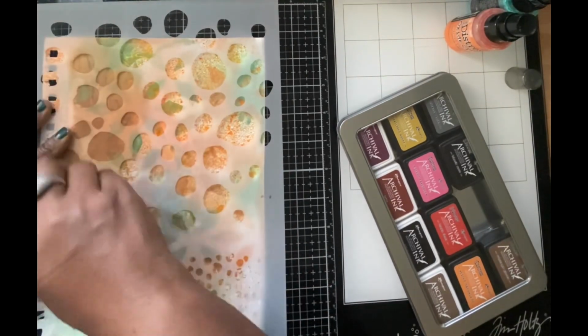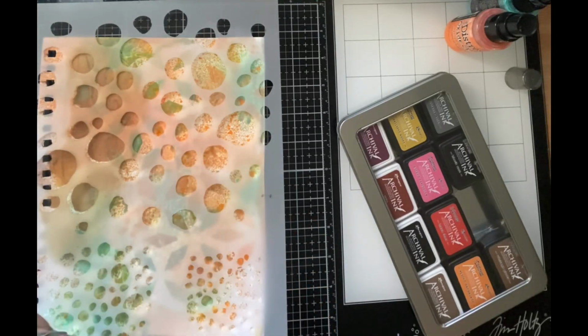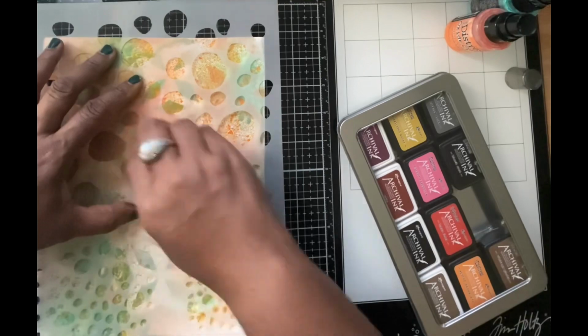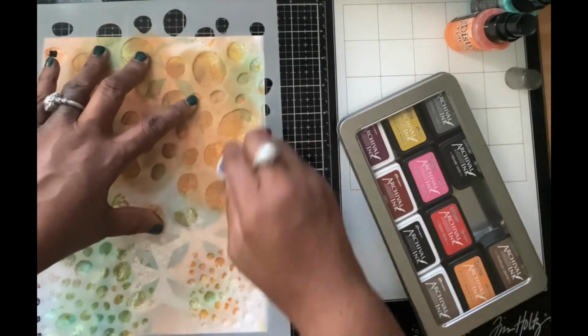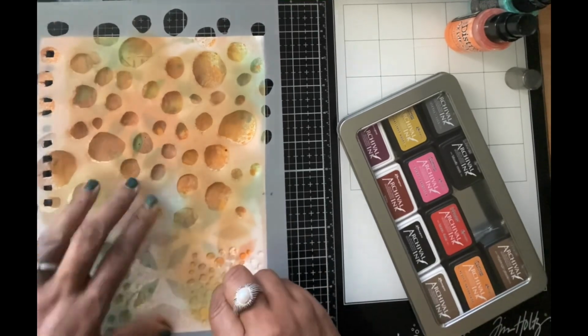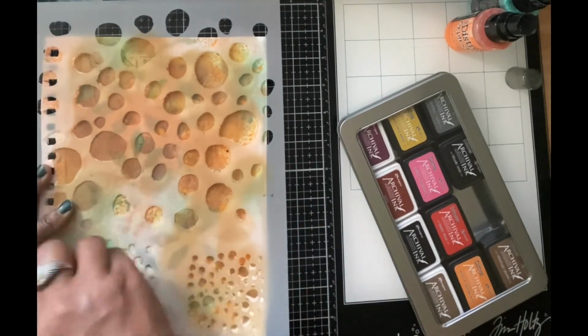And now I'm going to create another layer of color with another stencil. These are just some irregular circles, and the color that I used for this, I believe, was walnut. And again, this is just to add another layer of interest.